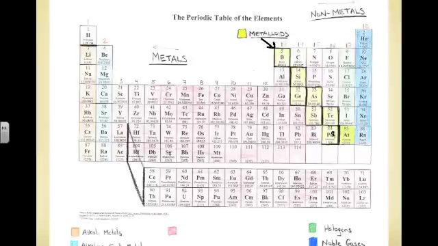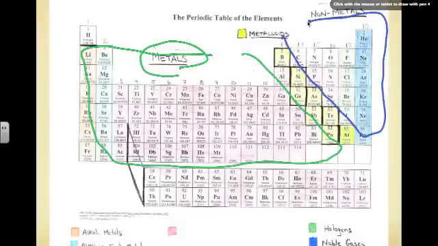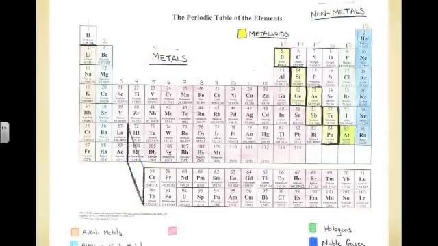And so these are the metalloids, and what they do is they separate our metals on the left-hand side of the table. The metals are all over here, right? And the non-metals are over here, on the other side of that metalloid staircase. And all the metals, actually I should have included over here in the metals this section. So these are all metals on the left hand side, all non-metals over on the right hand side, and they make up what is our modern periodic table.